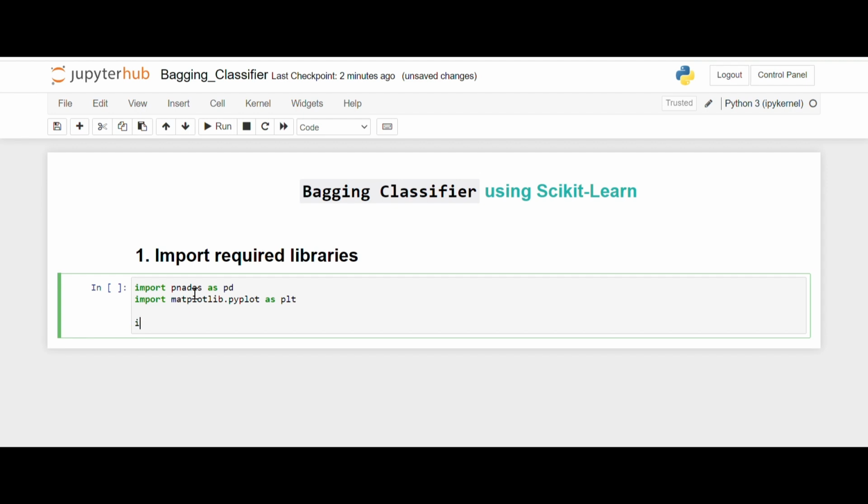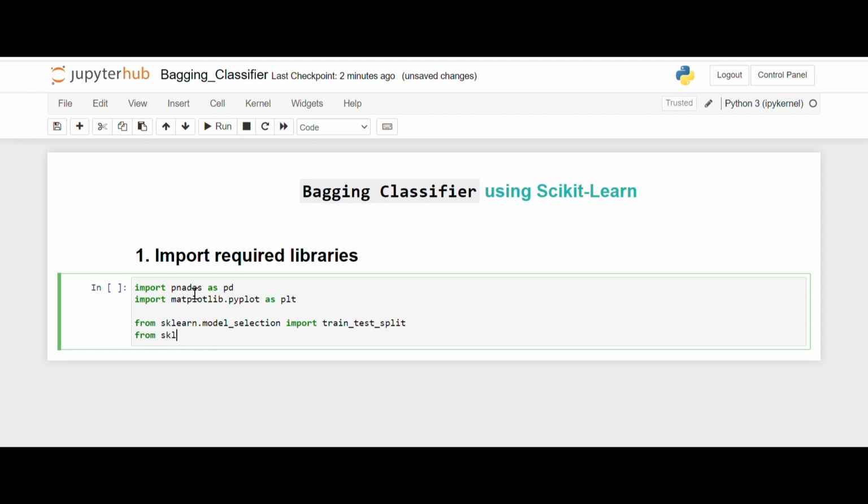Then from Scikit-Learn, sklearn model selection import train test split.